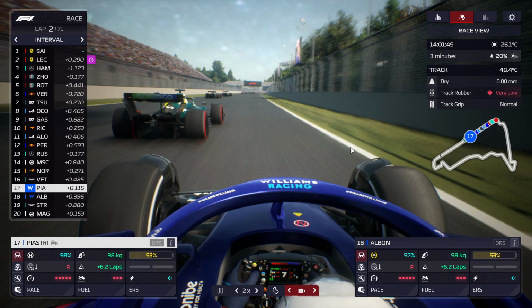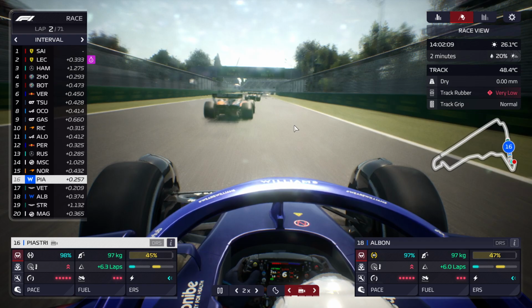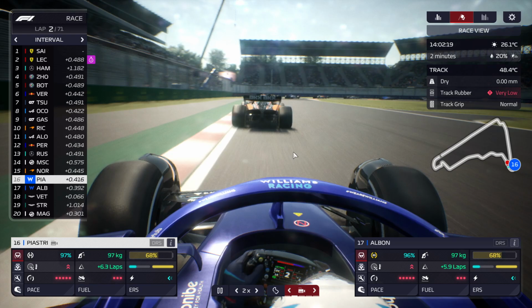But it's very fast, so I really hope that Piastri can try to overtake this Aston Martin, because that is really holding us down. And there we go. We are in front of Vettel now. That is really good. Just have 71 laps to do, because it is a smaller track. And there's an overtake from Williams.